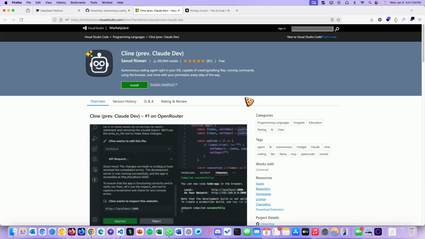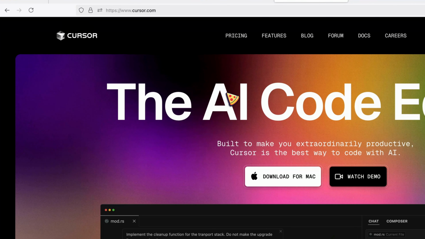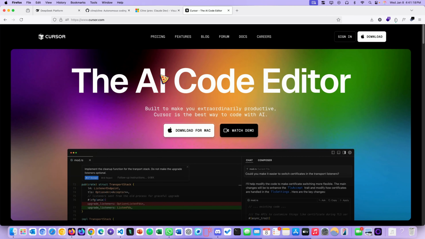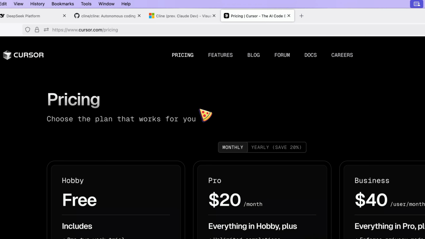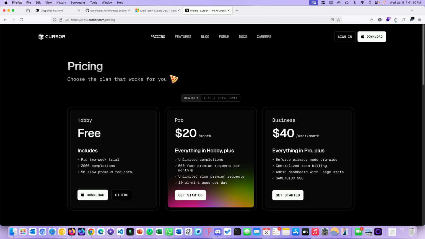Now it's really interesting because a lot of people are already talking about platforms like Cursor. Cursor is an AI code editor which is gaining a lot of traction for good reasons because it's really good at what it does. But the price associated with it is a little bit steep for some people. So if you are working on a smaller project and you just want to use your own API key, DeepSeek can be a really good option because it's dirt cheap and it's doing a really good job in coding abilities as well.